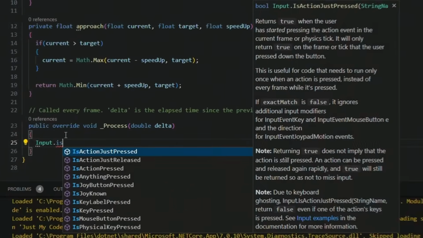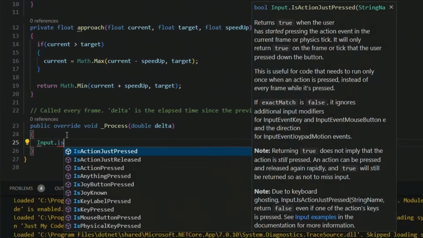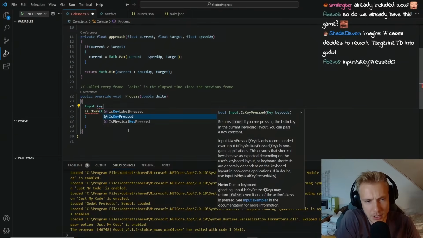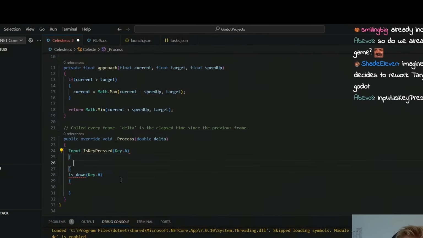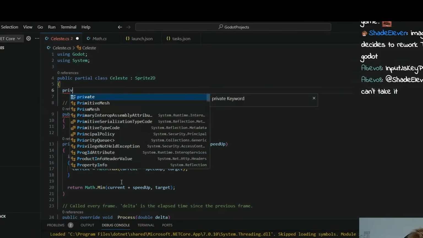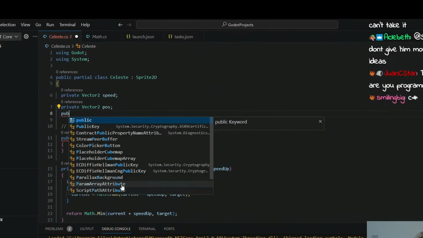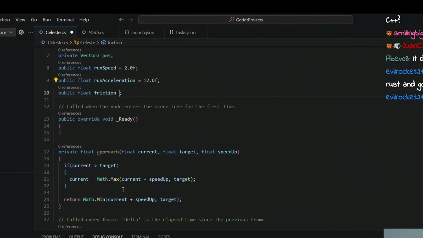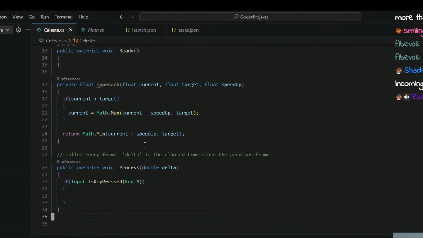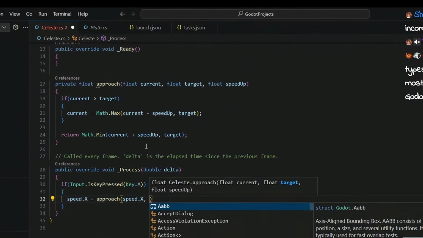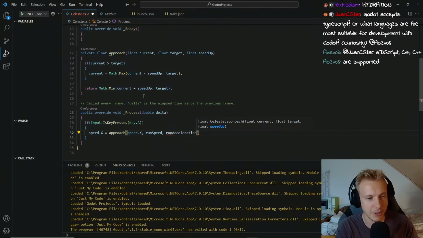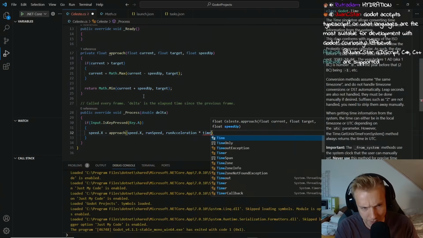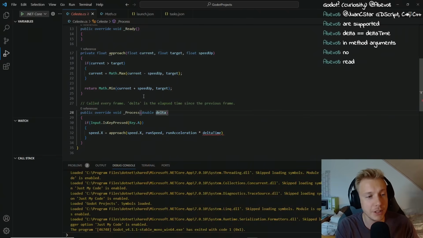Very nice. The cool thing about Visual Studio Code was that it would actually show me IntelliSense, like for example function names. It returns true if you are pressing the key in the current keyboard layout. You can press the constant. So it's called is pressed. Being able to use Visual Studio Code really motivated me, and I started to set up my first movement script. A very simple script that would just approach to a maximum run speed based on some run acceleration using the delta time. The approach function is something that I got from my engine. I was only struggling a little bit with the delta time. The run acceleration times the delta time. Time.delta time. Oh, it's delta right here.